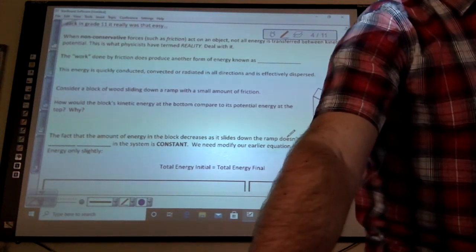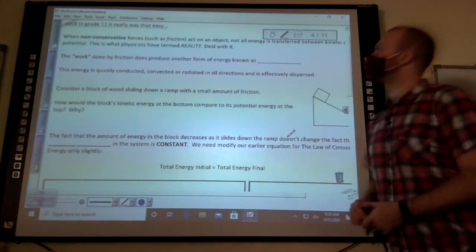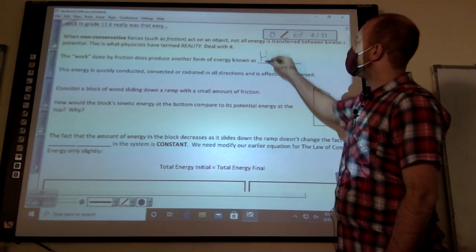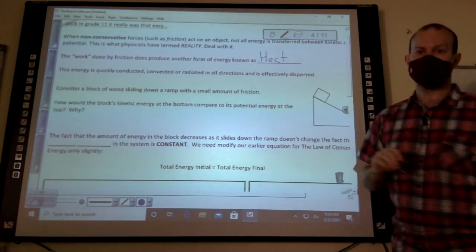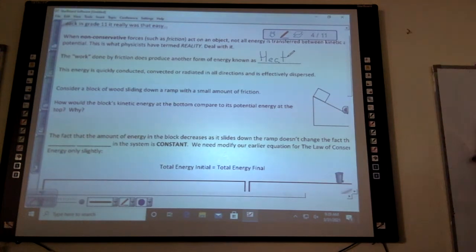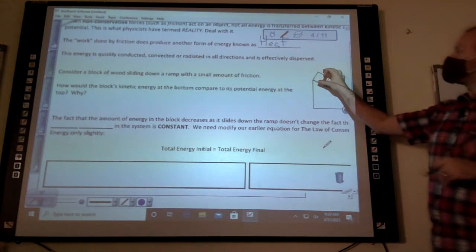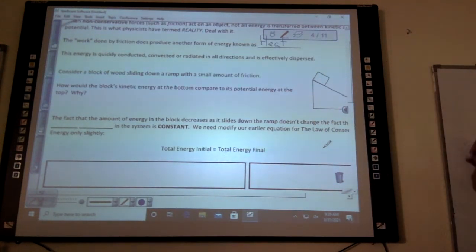Although we expanded on this a little bit. We talked about non-conservative forces. So we talked about friction. And we talked about heat as well. So I think this part wasn't always taught in grade 11. That's why this isn't anything new. So essentially, what all of this is saying is, as you have an object that's moving, if you've got friction, you're going to lose energy due to heat. So friction causes heat. If you rub your hands together, they create heat.